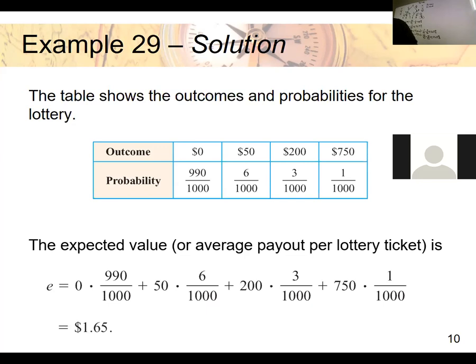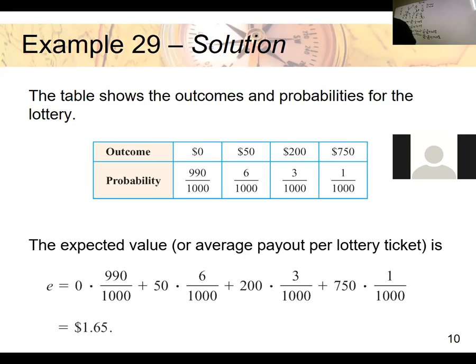Okay. Usually this expected value is going to be, on average, how much money a person would expect to win if they were to play the lottery. And sometimes those expected values could be either a positive or negative number, and if it's a negative number, then pretty much it might not be worth playing that particular game if there's nothing for you to gain out of it. Any other questions?